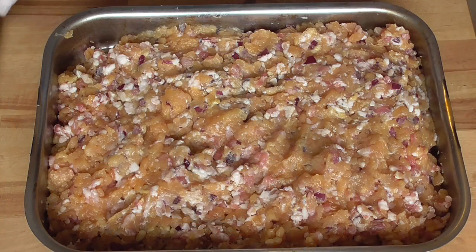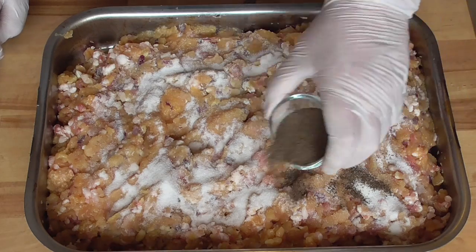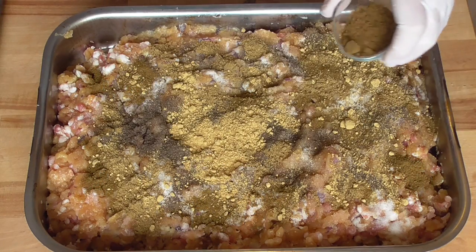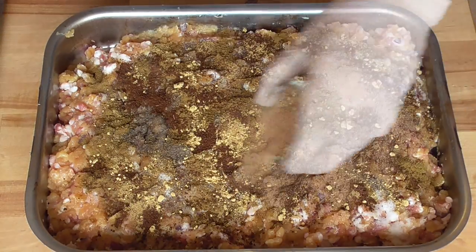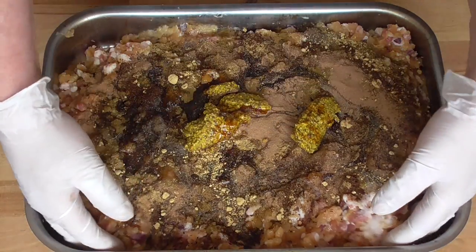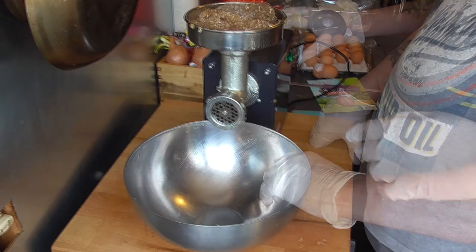We're going to add our spices to our mixture. 45 grams of salt, 15 grams of sugar, 2.5 tablespoons of black pepper, 3 tablespoons of coriander, 2 tablespoons of cumin, 1.5 tablespoons of ginger, 2 tablespoons of celery powder, 1 tablespoon of ground cloves, 1 tablespoon of nutmeg, 2 tablespoons of Dijon mustard, finally 1/2 cup of soy sauce, and then we're going to mix this all up very well. I'm going to use a smaller grill. And here we go.